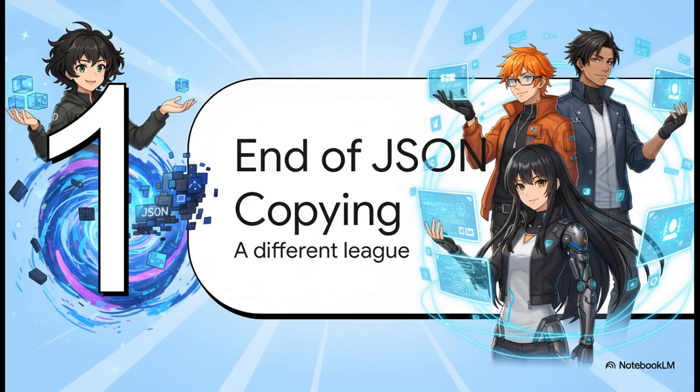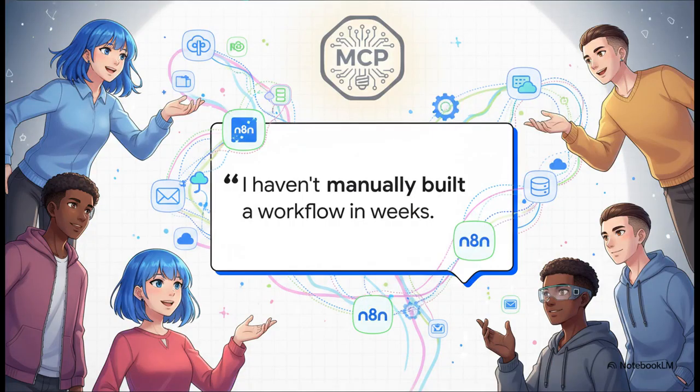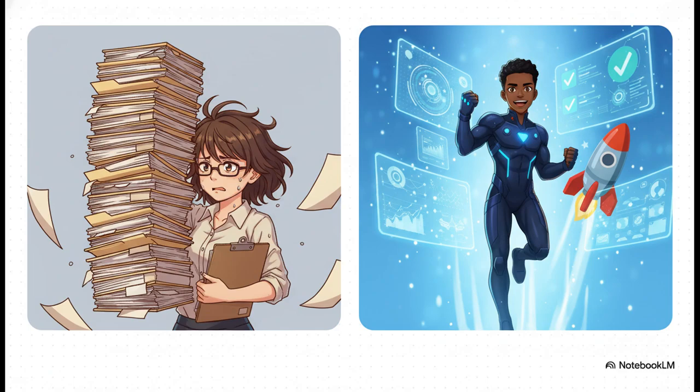Section 1. The end of JSON copying. A completely different league of automation. I want to kick things off with this quote, right from the n8n engineering team. When they were asked how well this new Model Context Protocol, or MCP, connection actually works, the consensus was literally, I haven't manually built a workflow in weeks. I mean, I know that sounds almost too good to be true, right? But once you see how these tools are built into this new MCP, you'll realize they really aren't exaggerating. It's a total paradigm shift. The leap forward here is just incredible.